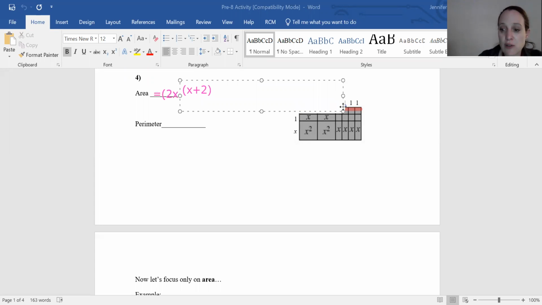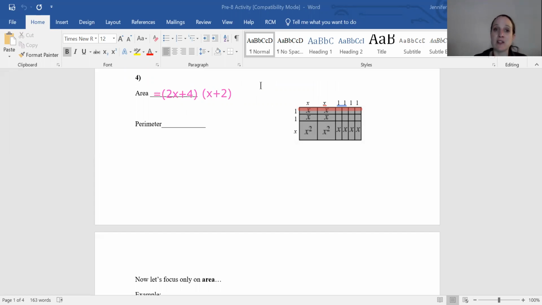Now notice that's not so bad. That's just writing the area in a very different way, guys. And I'm going to move this stuff around so it'll look good. There it is. That's our base times our height. Now notice it's not nice like 10 times 19, but that's okay. That's where the algebra comes in.